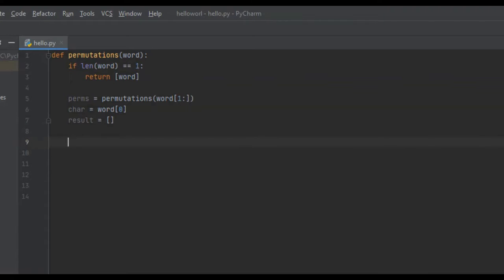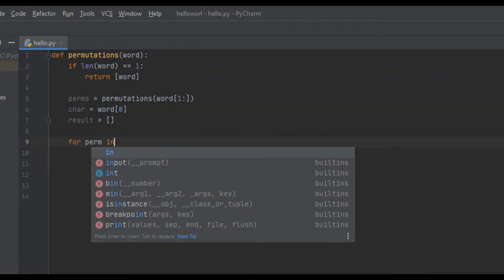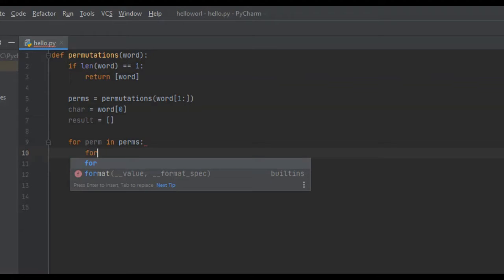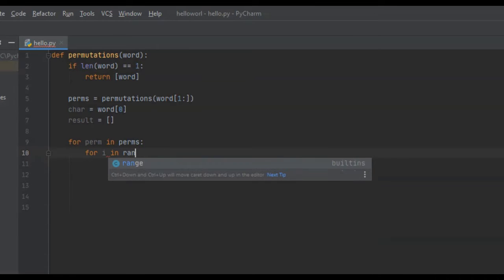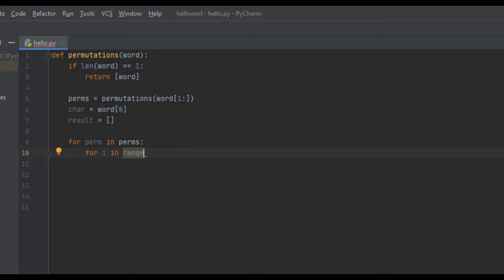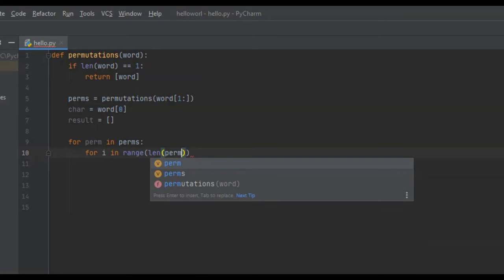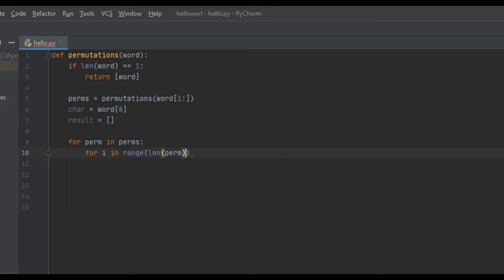So we're just going to say for perm in perms. And then we need to iterate through the characters of each individual permutation in our list. So we're going to set a second for loop within our first for loop. We're going to say for i in range of length perm plus 1.